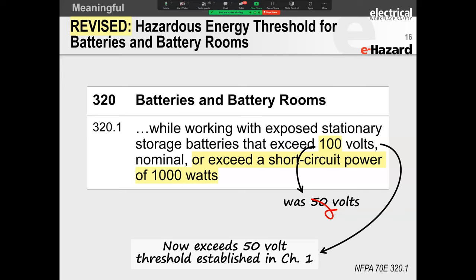And so here's what they're saying. It is very simple. The tables tell you that 50 volts is your threshold for electrical shock. So as soon as you have 50 volts, you need to have risk control strategies to protect against electrical shock. But for batteries and battery rooms, what they are saying is that when your battery voltages start exceeding 100 volts with a short circuit power of 1 kilowatt or more, safety through design becomes imperative.